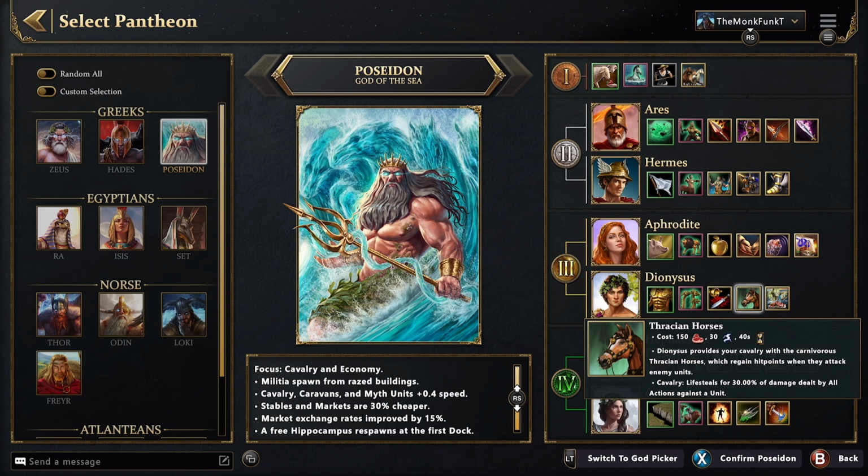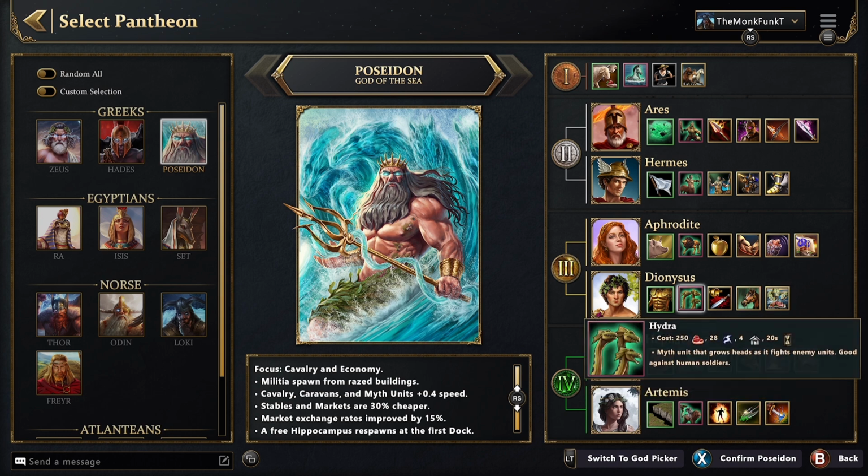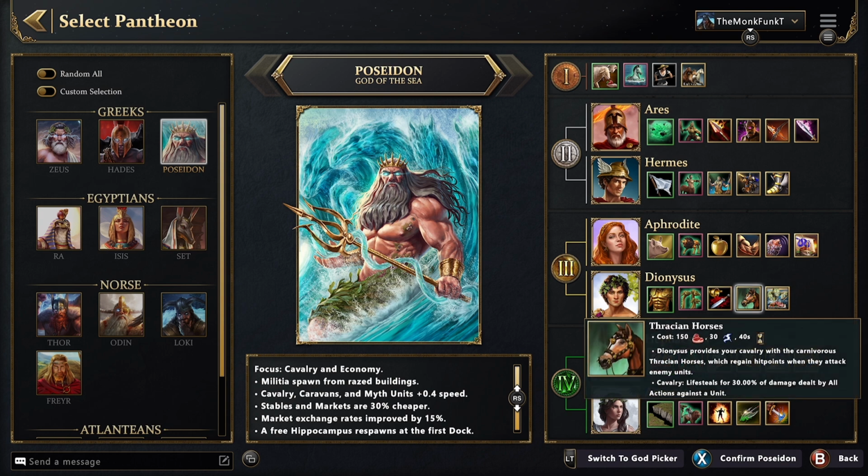You get a serious buff to cavalry units here too. I think with Poseidon going down the cavalry route is a very good idea. But really what it's all about is this myth unit, the Hydra. Very powerful, has recently got nerfed slightly, but it is a very, very strong unit if you can actually get it to its end state at stage 5.